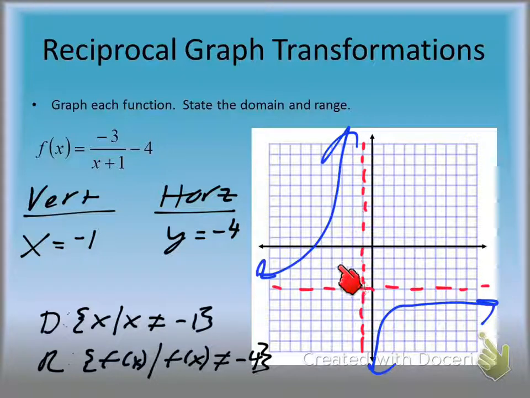Notice how the ends of these don't get as close to the cross point of the asymptotes. So hopefully your graph curves out a little further away from these intersections than the old one did. Like I said, as long as it looks close and somewhat decent, you'll probably get full credit. Maybe this one down here, honestly, I have a little too close, so let's try that one again. Maybe something a little more like that instead. I'm not looking for exact, but I might take off a point or a half point if you're a little off. So try to get as close as possible, but exactness we're not too worried about.